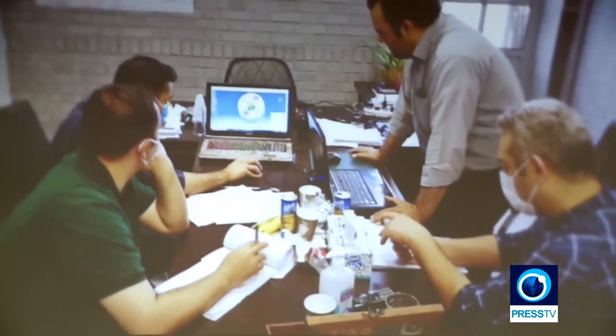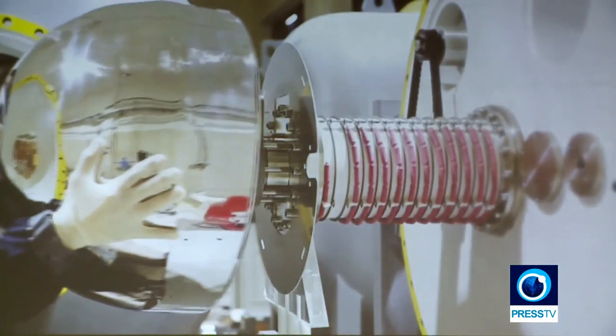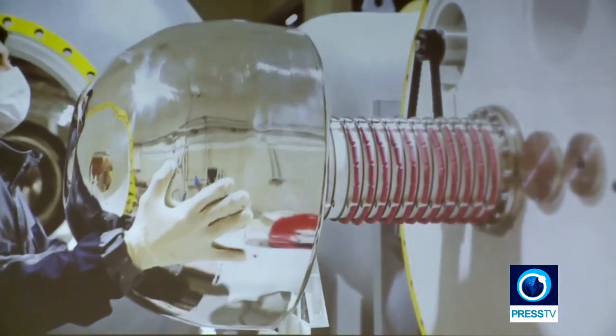The applications of this technology are numerous. But compared to developed countries, we have stepped into the field of particle accelerators about 50 years later. In fact, we have possessed this technology for a long time, but it was limited to research purposes. Particle accelerators were first invented in the 1960s to study high-energy particle collisions.